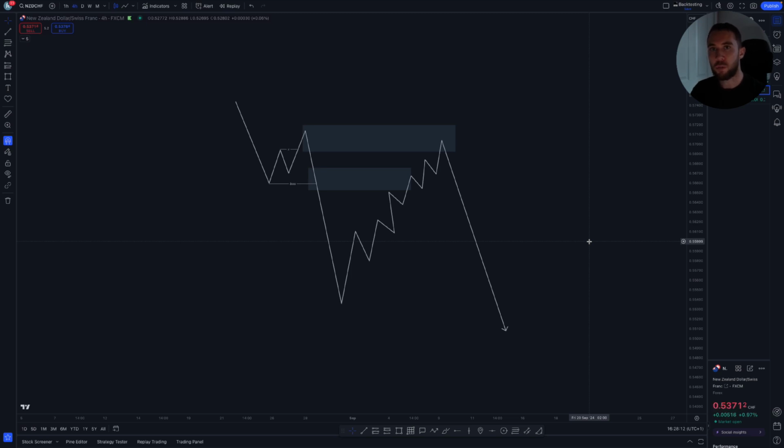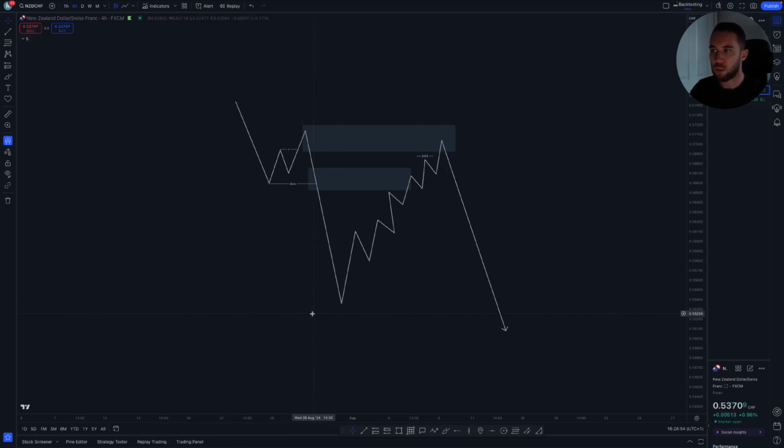Now, confluence number 4 for me will be inducement, which is basically just liquidity above or below the area of interest or the zone that we are looking to trade from. This can come in terms of a high. It can be generated on this leg of price right here, just before the area of interest. Or it can also be like this. As you can see, we have generated a high. We've engineered liquidity just below this area of interest, our supply zone in this case, or order block. And this right here would be our level of inducement, if I just mark it up as liquidity.